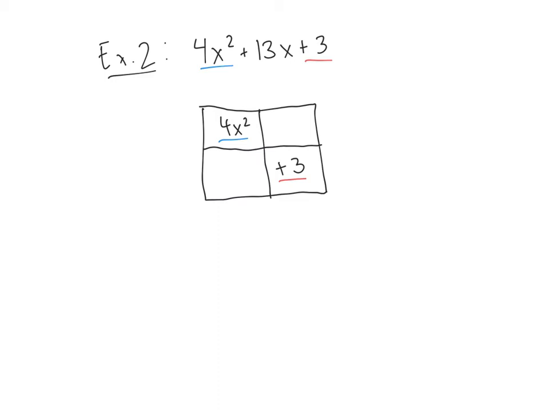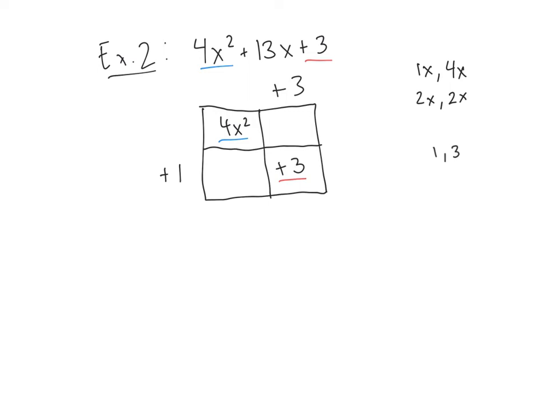So I'm either going to have 1x and 4x, or I'm going to have 2x and 2x. It's either going to be 2 times 2 or it's going to be 1 times 4. But I'm not going to know right away which one to pick. And then with the 3, its prime number should have to be 1 and 3, right? So I'm going to put my 1 and 3 in just because there's only one option there. So it's a little easier this time to put my 1 and 3 in than it is to put my 2 and 2 or 1 and 4 in, right?